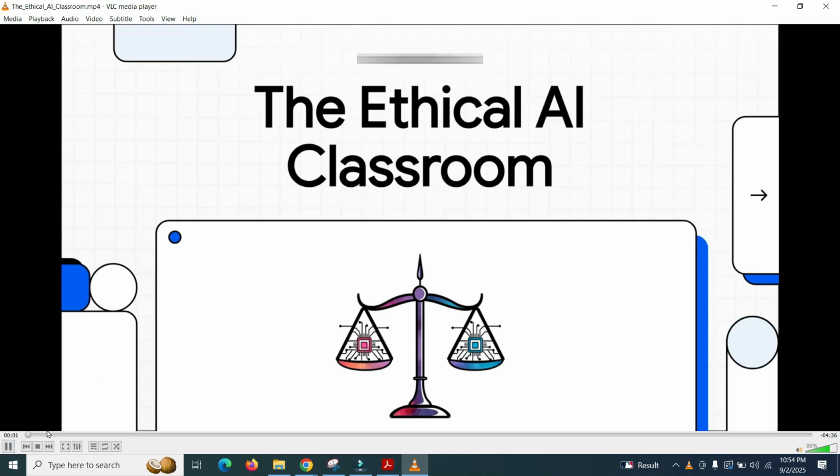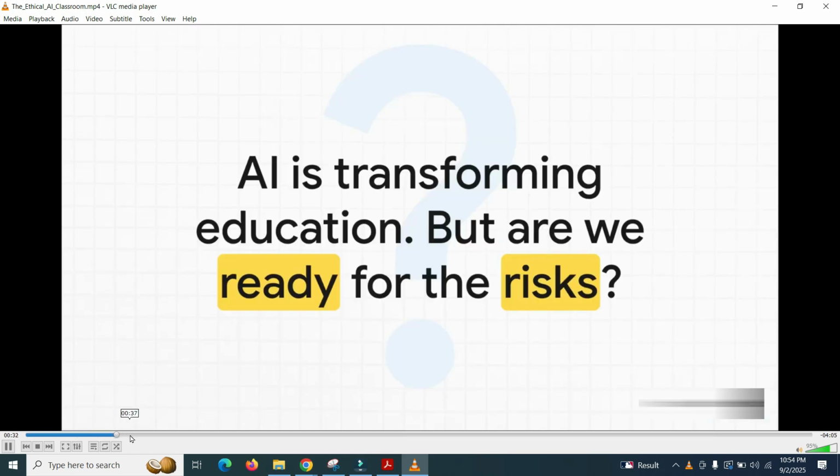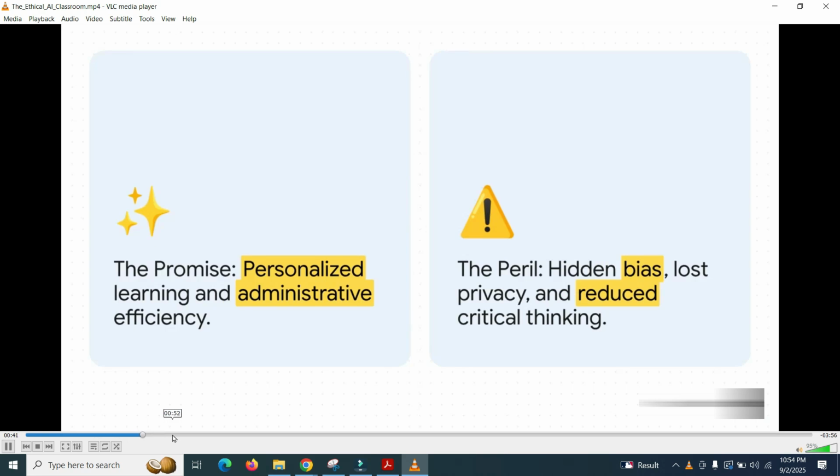Okay, so let's just get right to it. Artificial in classrooms, and it's for every single student. How do we actually, core question, we absolutely, potential is just, you can really think of it as a double-edged, that's where the peril comes in. It can sneak in. Super cool, right?